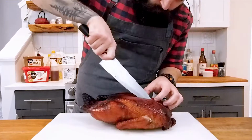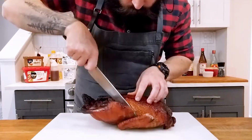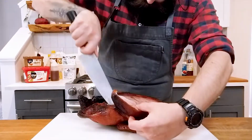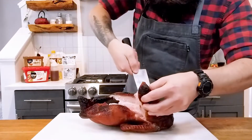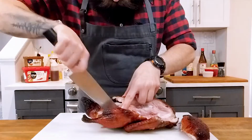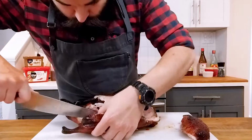If you've never carved a duck before, don't panic, it's actually pretty simple. Since ducks have very hard bones, it's easy enough to just trace your knife along them and around the joints. Slice along the breastbone and cut the breast from the thigh. Then trace your knife along the side back to the neck. Then using quick shallow cuts, detach the breast meat. Continue slicing along the thigh to the hip and apply pressure to the knife to cut through the hip joint.